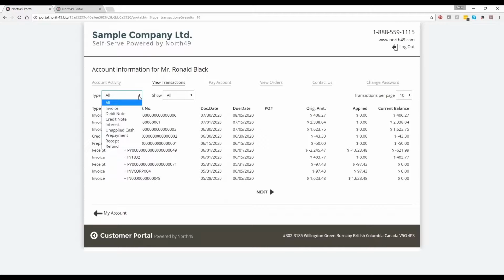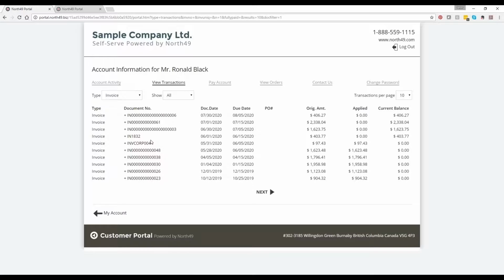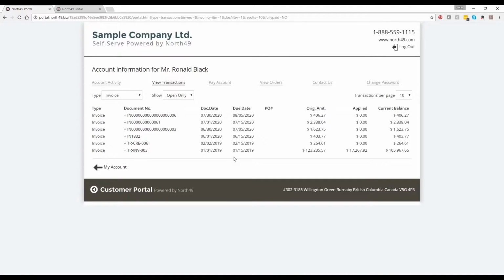Your customer has the ability to limit this down to specific types of transactions. For example, I only want to see invoices, and this is going to filter my returning result just by invoices. I can also show only open documents, which means those that still have a balance on them. And of course I can limit or expand how many lines I have on my display at this point in time.